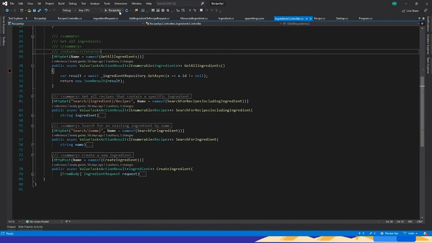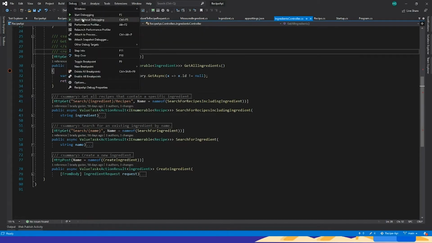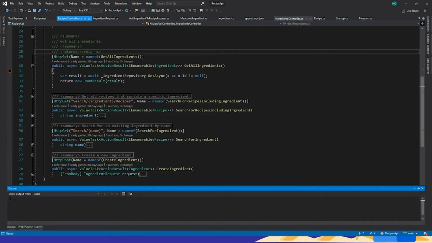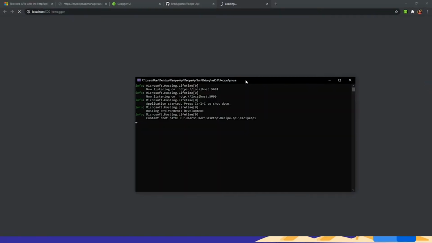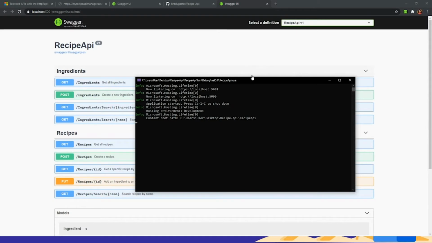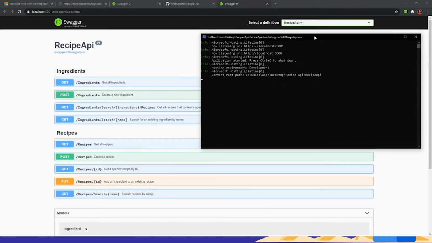So first of all, now we have selected the web browser as Google Chrome, and I will say start without debugging. Then the Swagger definition will be opened in the browser like this. I'm running this on Kestrel, and you will be able to see all the requests going to the server in this window.